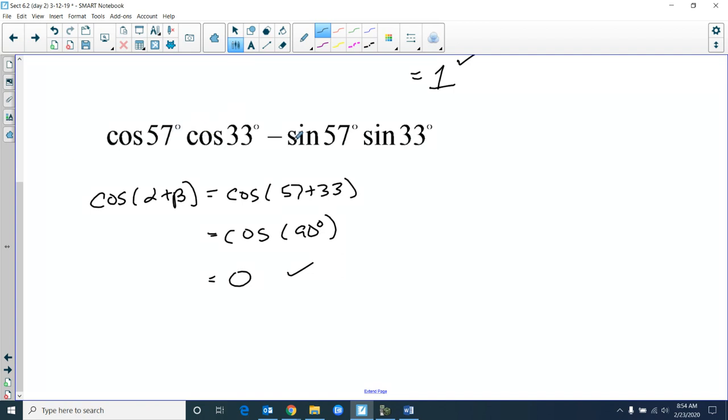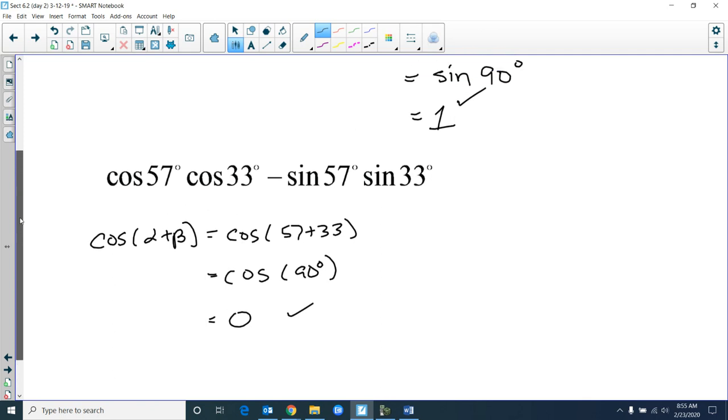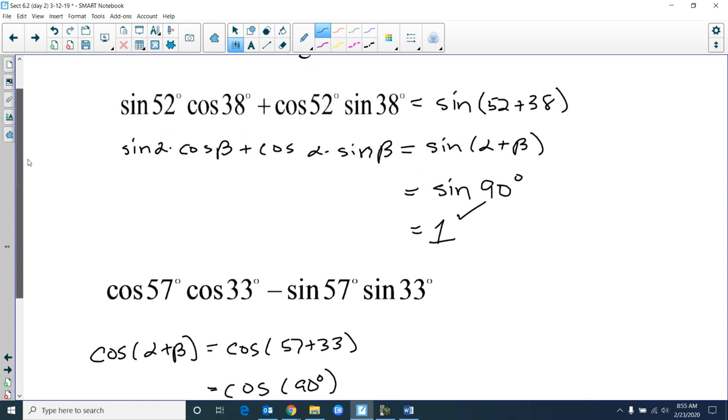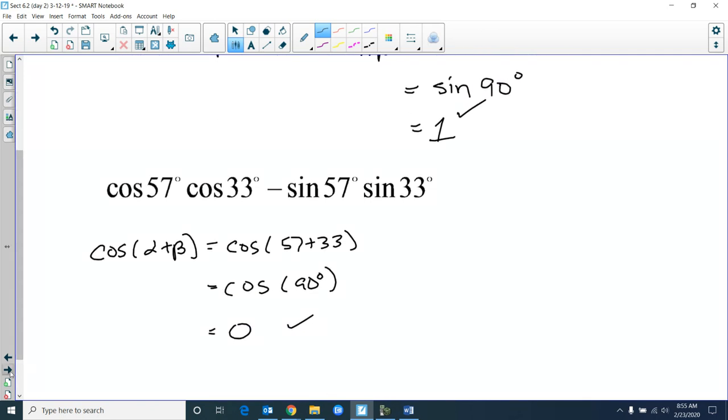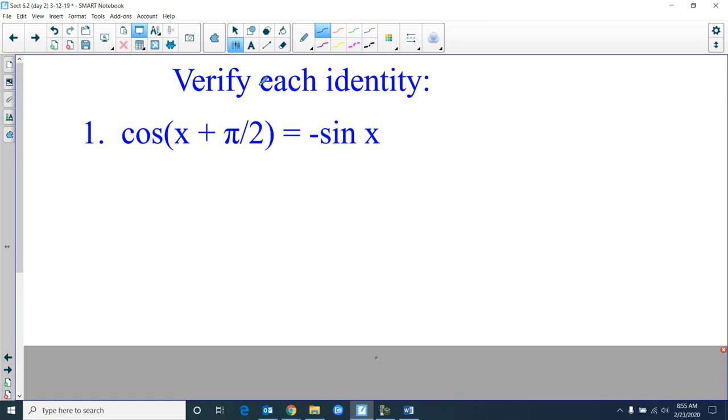So these aren't too bad. Just recognize the formula, plug in. They're going to have to add up to a quadrantal angle or a 30, 60, 90 angle at this point for us to do these. All right, identities. That was a big part of 6-1. They don't go away. These ones I don't think tend to be as bad. But let's take a look.